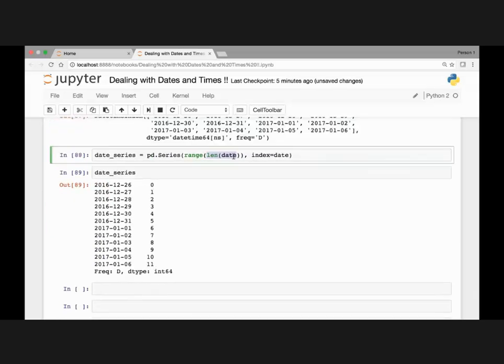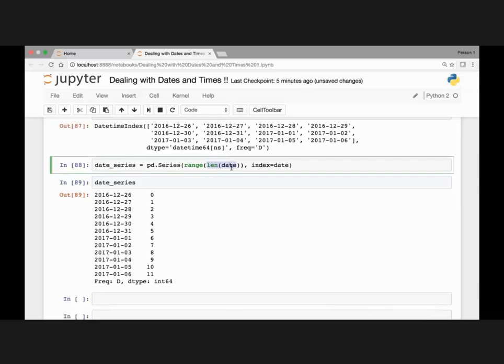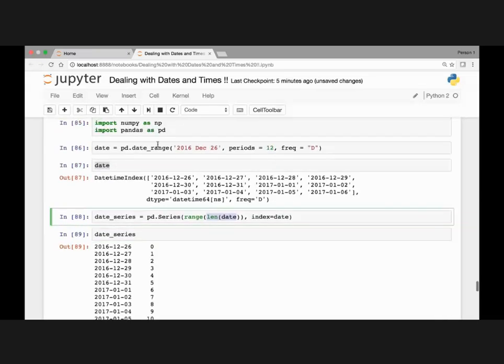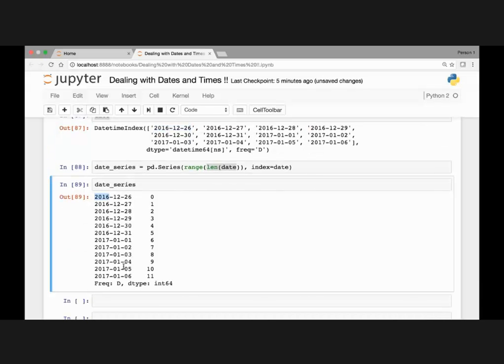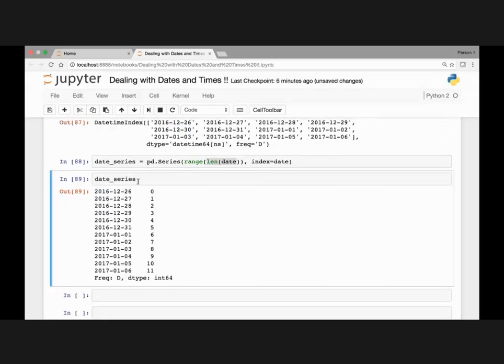Since we are using a range, it goes from 0 to length of date minus 1, so we have 11. And then for our index we used our date object, which is this, right? 2016 12 26 all the way to January 6.